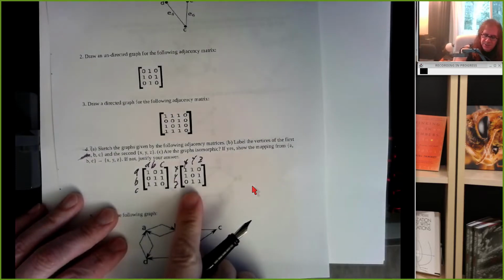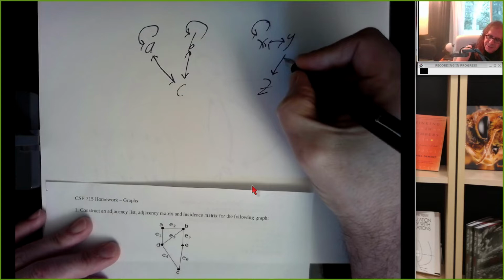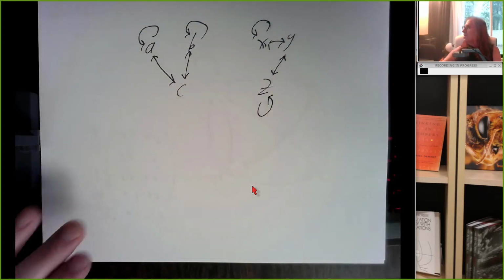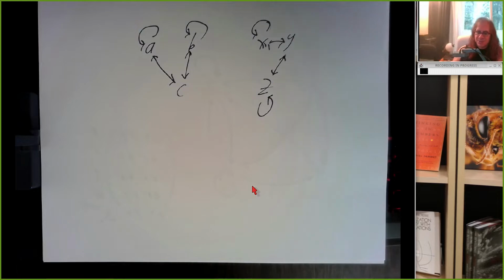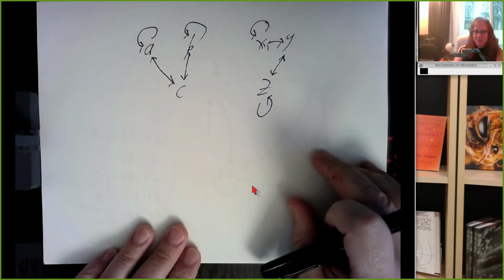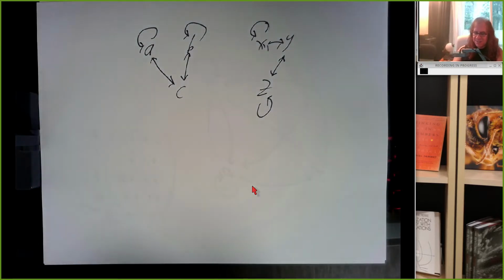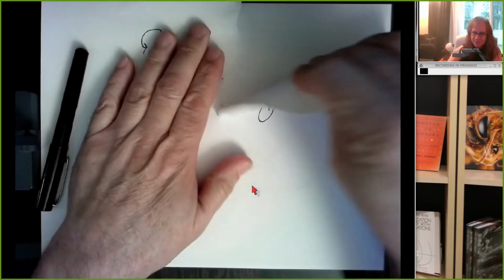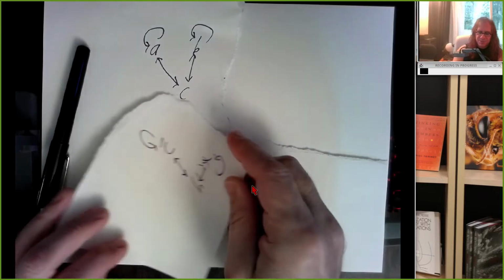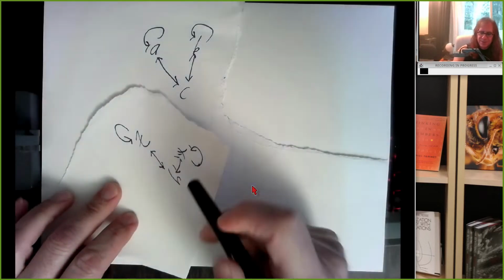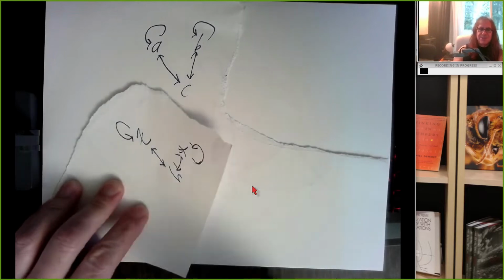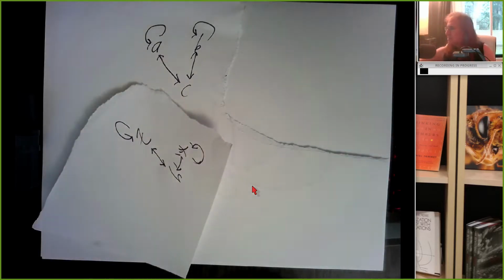And Z goes to Y and Z. So it goes to Y and it goes to Z. And so here's the part that's harder for computers, right? We can look at these and we can say, yeah, I think these are kind of the same, right? If I take this one and I just put it like that, I've got a loop, I've got this thing going to both of those. Yeah, these look like the same creature.